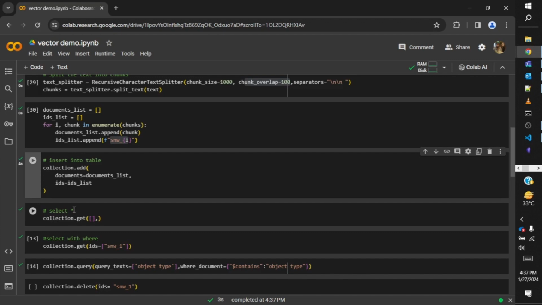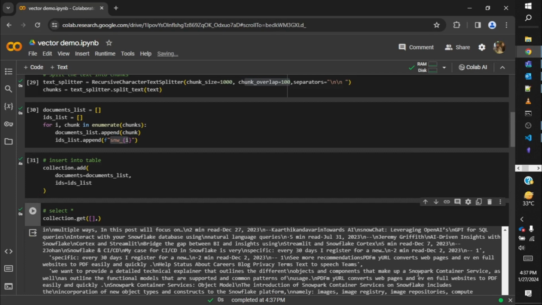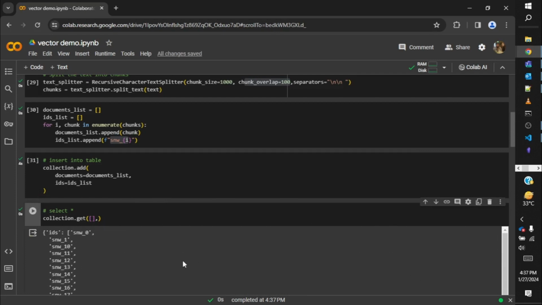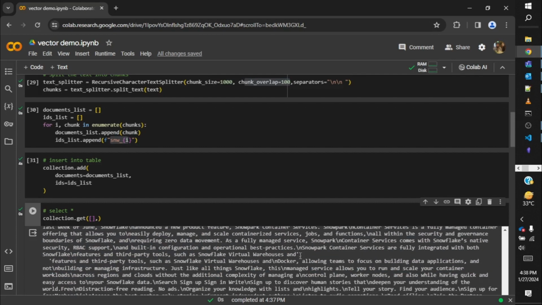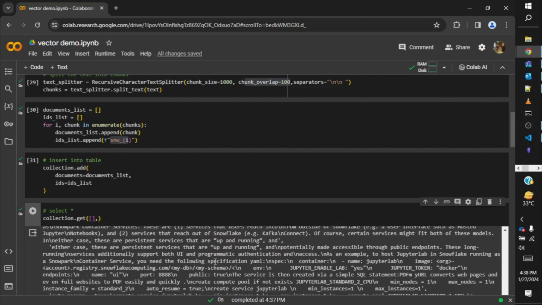Now the first thing that we try to do is select star from the table. We have the table, which is collection.get with an empty call, so that means select star. You can see all the data chunks shown over here, and you can see the IDs against each data chunk, which is SN0 and onwards. Over here you can see 23, which means 24 data chunks are created and stored into the database. Embeddings is none, as we have not created any embeddings yet. We will do it later. The metadatas are also none. After that we have documents, where you can see that the document starts from here and they are comma separated. So like this, the full PDF document is stored over here in data chunks.